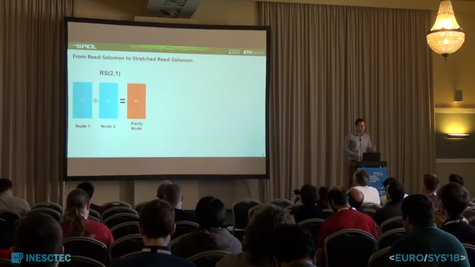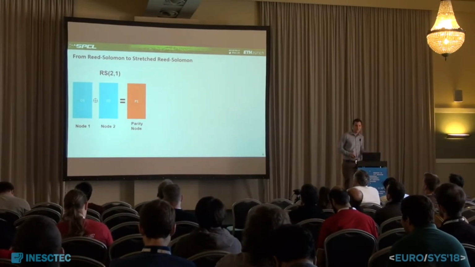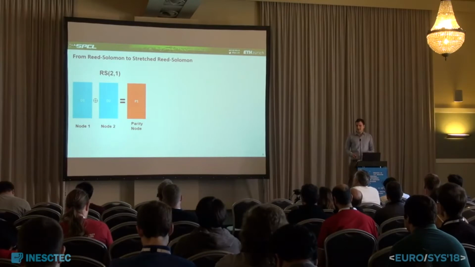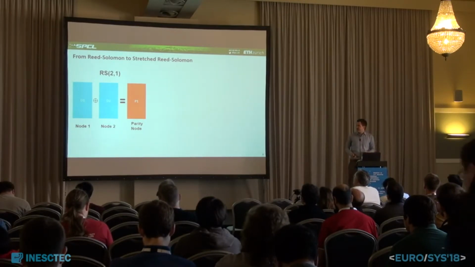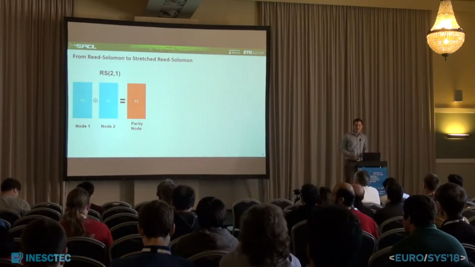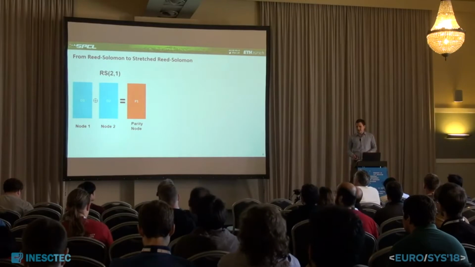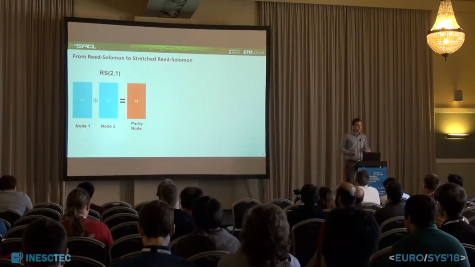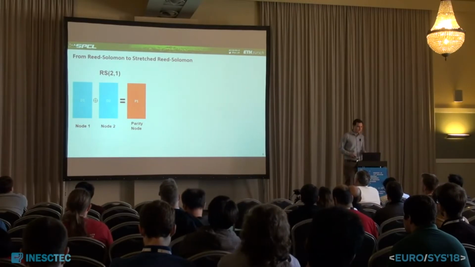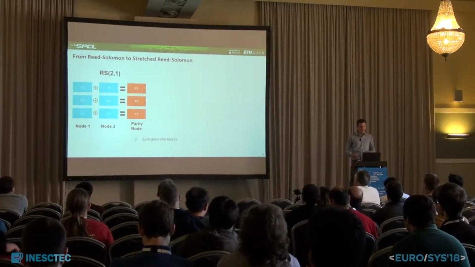So here we can see read-cell-1 to 1. We have two data nodes, one parity node, and the data on the parity node is equal to XORing data on node 1 and node 2. So in other words, D1 plus D2 is equal to P1. And here we have two data nodes, the two primary nodes which can be accessed, so we have only 2 key shards. And if we'd like to have three key shards, as in the previous example, we need to do something. And what we are proposing, first, we need to split our data.